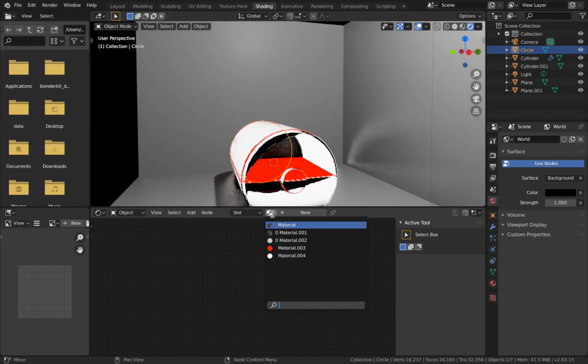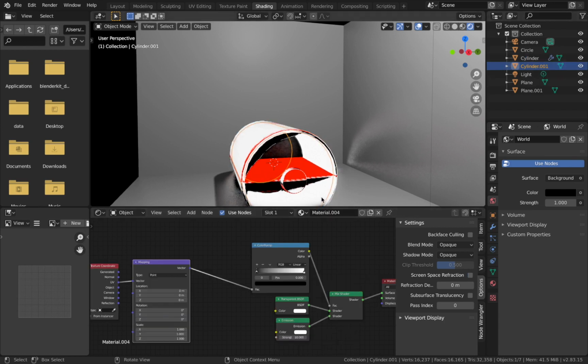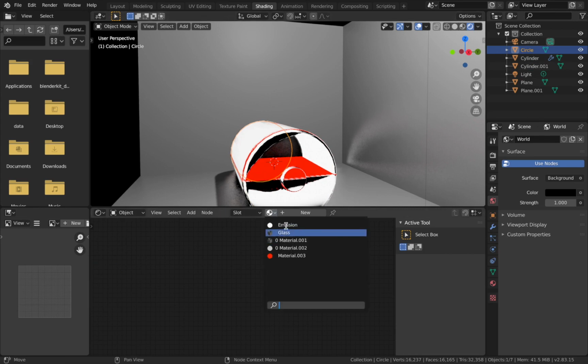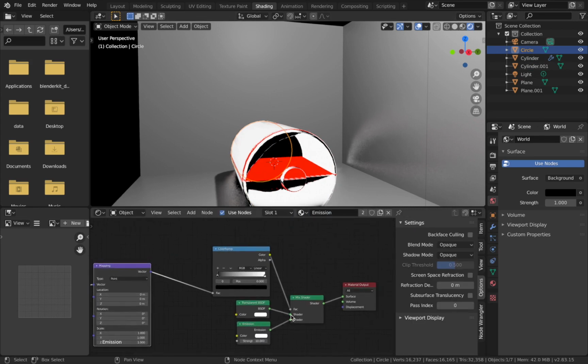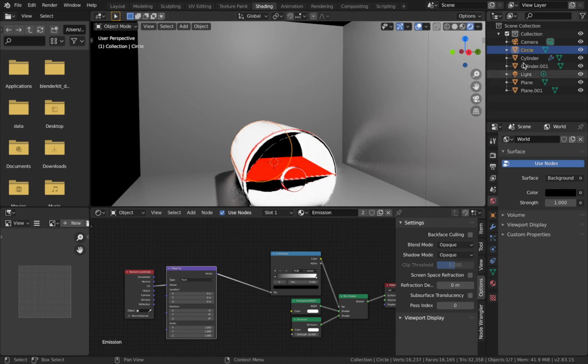So we are going to use the previous material that we did, this material. Let's go ahead and name these so that it's easier to recognize them. So this was our battery material, so let's just name it glass, and go into the second cylinder that we modeled, apply the material to it, and just change that name to emission. So now click on the circle and choose the emission. Now right now it's the same material applied to the circle as well as this duplicated cylinder. So what would happen is, if you make any change in this, it affects both the objects. We don't want that to happen.